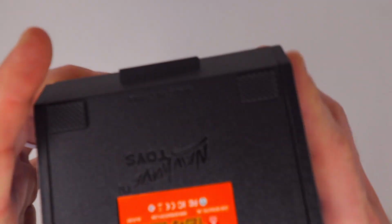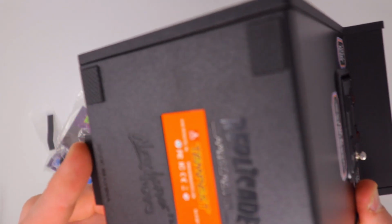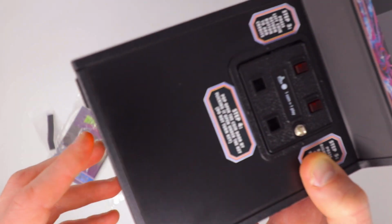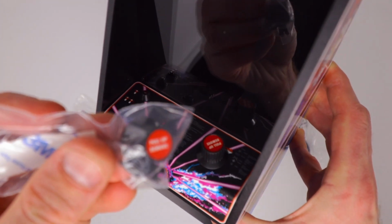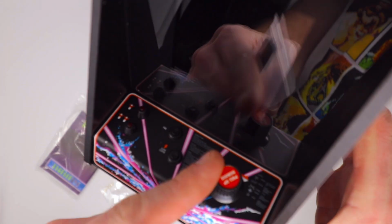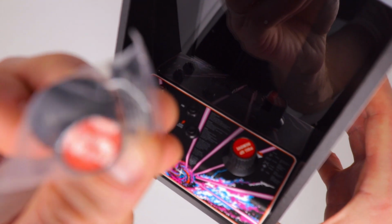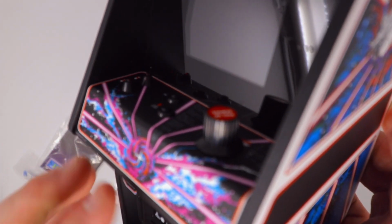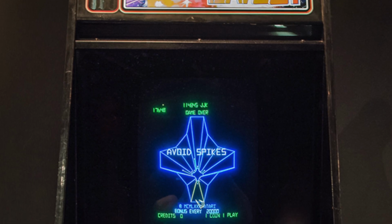It already does come included with some rubber feet here, so if you're putting this on a surface that you're worried about getting scratched, no need to worry about it because it does come with the rubber feet, so that's pretty handy. But it does, like I said, come with additional spinner replacements, so if for whatever reason you break or lose this one, you've got a bonus. And there's also two smaller ones, because if anybody's really splitting hairs here, this spinner is not 100% accurate to what the spinner was on the original cabinet.